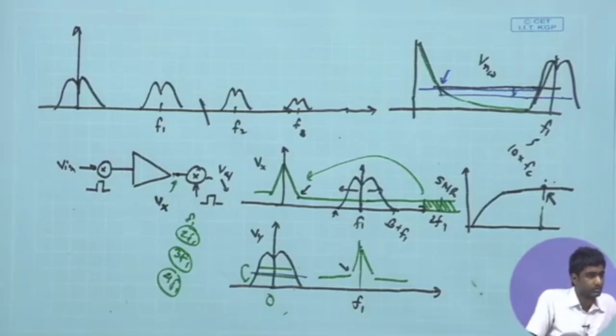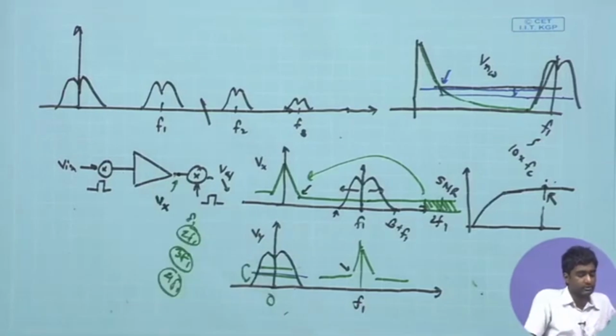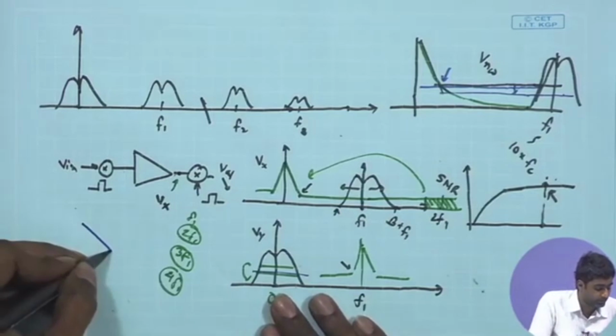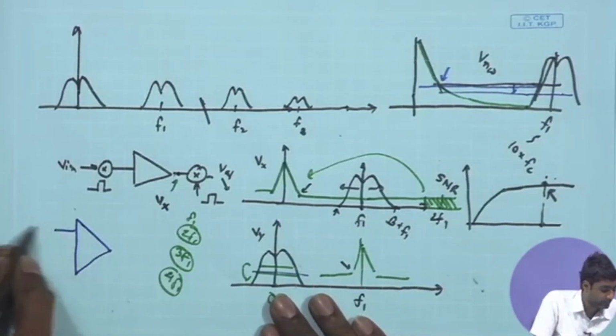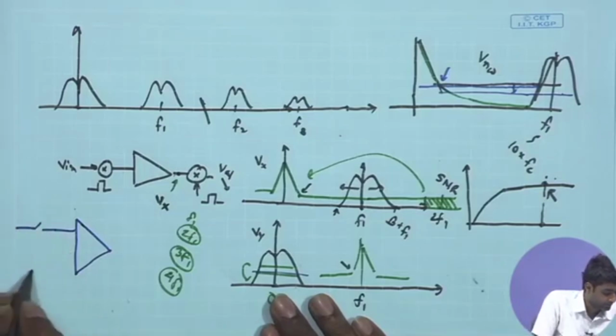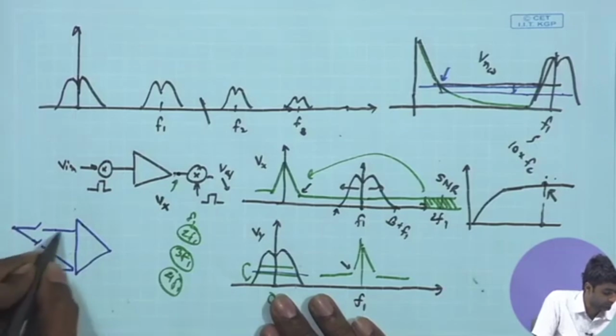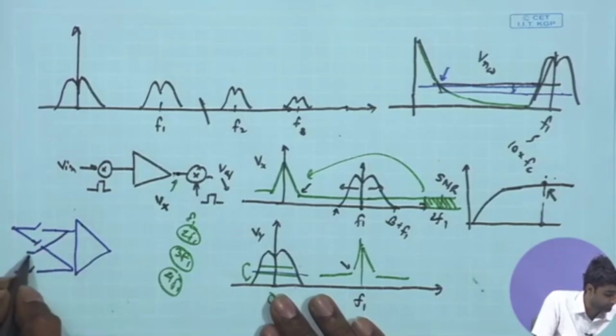Sir, is the clock signal 0 to VDD or -VDD/2 to +VDD/2? Clock signal can be just 0 to VDD. Because here I have done the single ended versions, as I have discussed earlier also in some of the other examples, ultimately the signal is differential, and you can have a switch which is applying the differential signal to the positive and negative terminals of the amplifier in turn.